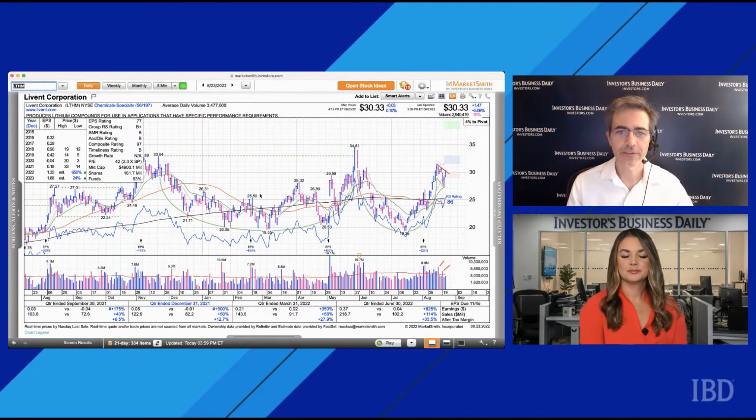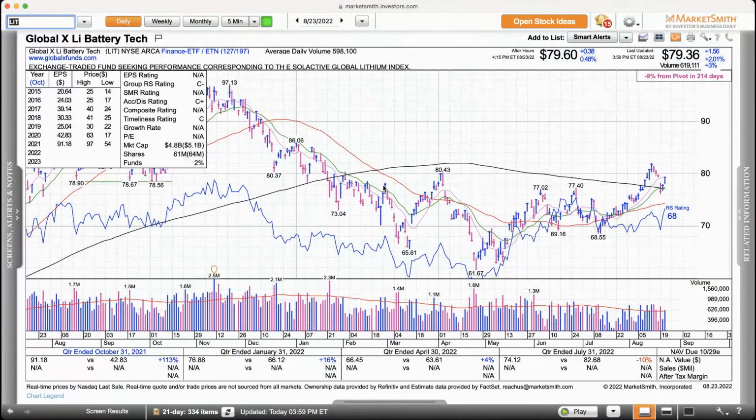You could also look at an ETF, LIT. That's more than just lithium, but it has some lithium plays, including Albemarle. It has Tesla. It has a bunch of battery makers. So that one is still volatile too. It's not like you're going to be calm with this ETF, but that's one way to try to get company-specific risk out. But these stocks tend to move quite a bit together. Yeah, so I'm not sure if that'll provide much protection, but a shorter span is not a bad strategy at all.